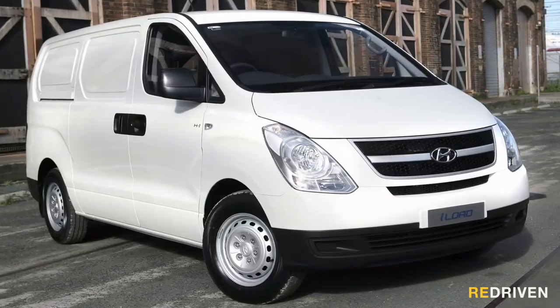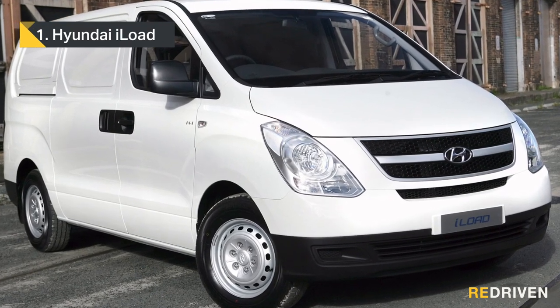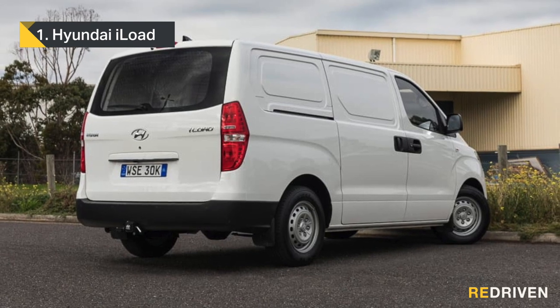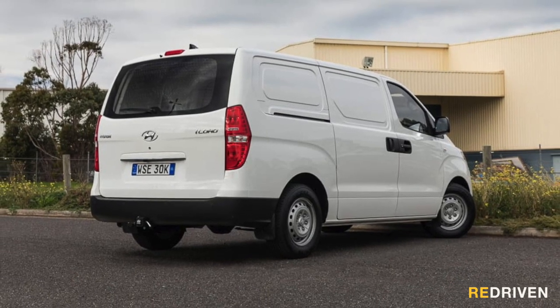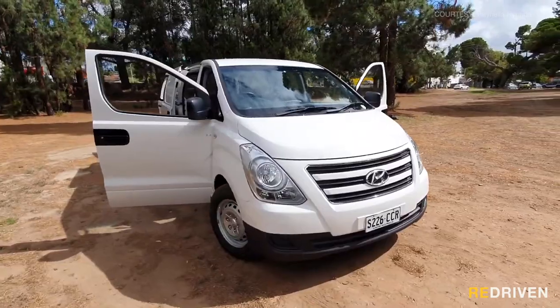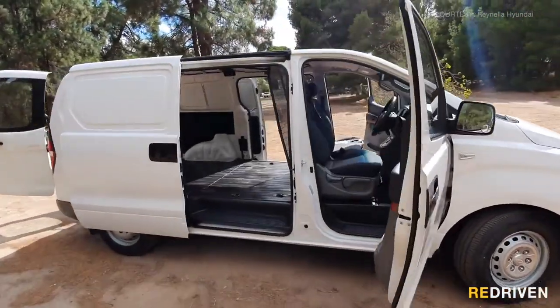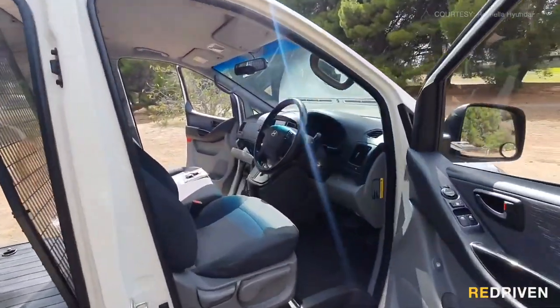In first place — and like the LDV, these things aren't exactly cool — the Hyundai iLoad makes for an excellent van life option. It's not only one of the more robust and powerful vans available, the iLoad has an excellent reputation for reliability, even when they have loads of mileage under their belts. Plus, it's one of the very few vans that has a sliding door on both sides of the cargo area, opening up your possibilities when it comes to fitting it out.